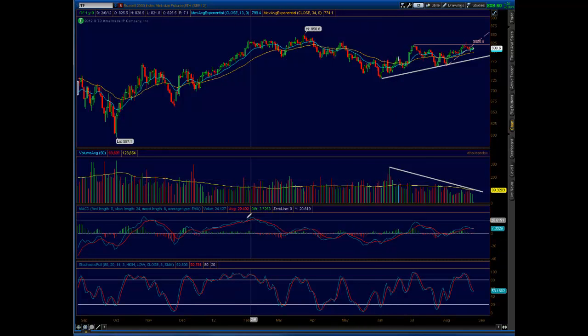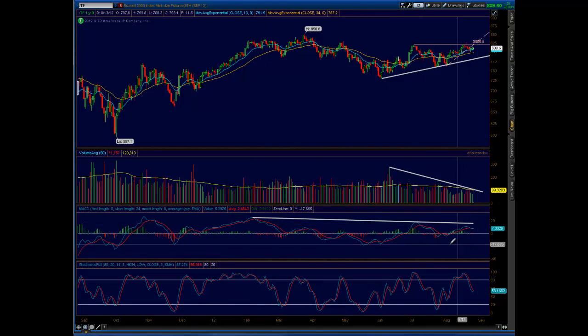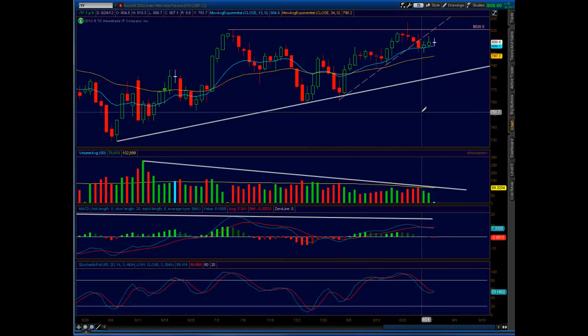Now you also see in the MACD moving averages lower and lower highs, and also now the stochastic is just starting to shoot down. You see a little bit of a hook to the way up, but I don't think that's going to do anything. I think that we're just going to go ahead and roll over. But this is a good tell sign that the risk on play is not there. The market makers are not putting any risk on the table.